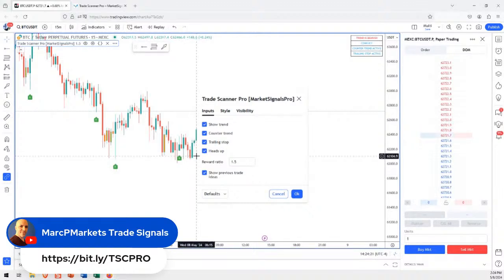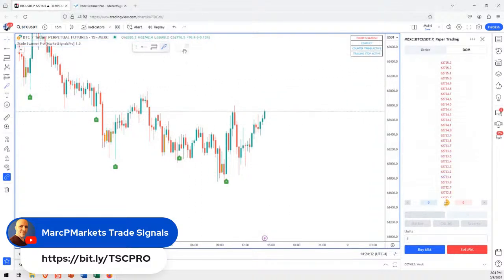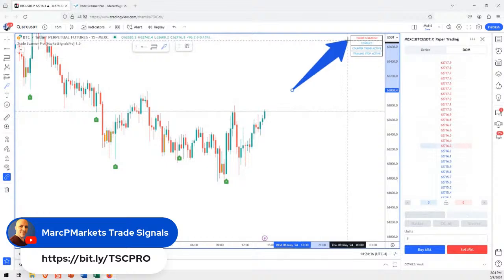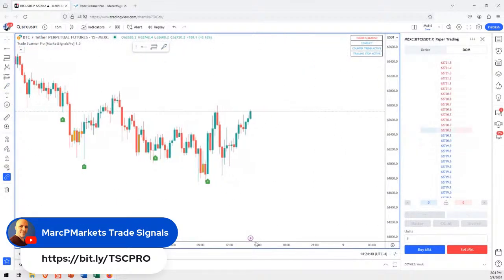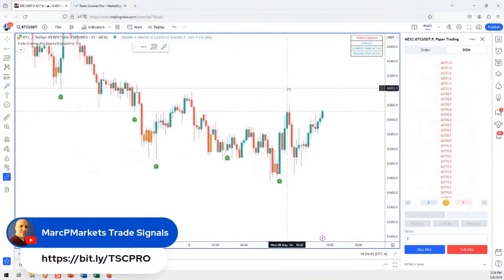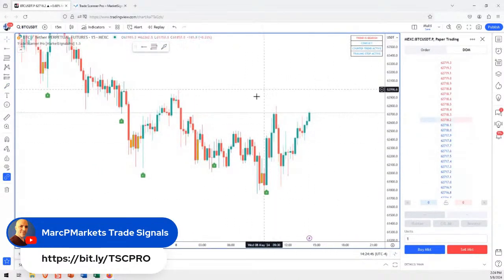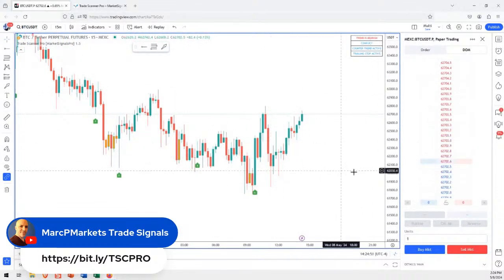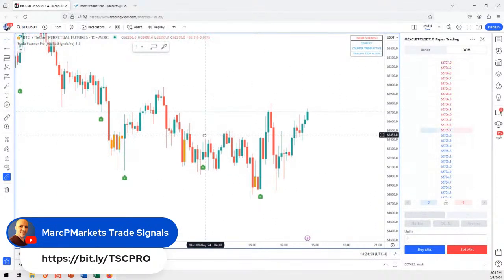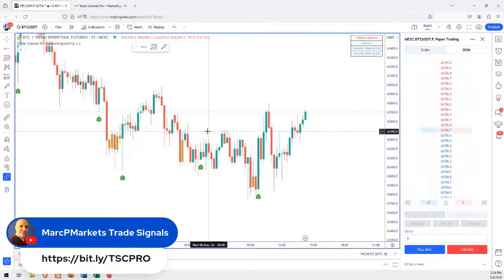I'll explain heads up are orange candles that let you know a signal is coming soon. Trailing stop is the trailing stop. I'll show you that. And counter trend, like I said before, looks for signals against the trend, right? I put counter trend on here, which would actually be looking for bullish trades because this is a bearish trend. So it would be looking for longs, and you're not going to get any longs here. So by putting counter trend on, it erased that short trade idea that was on the chart, those order suggestions, okay? So that cleans up the chart and makes it a little easier for us to understand, okay? Following me so far?